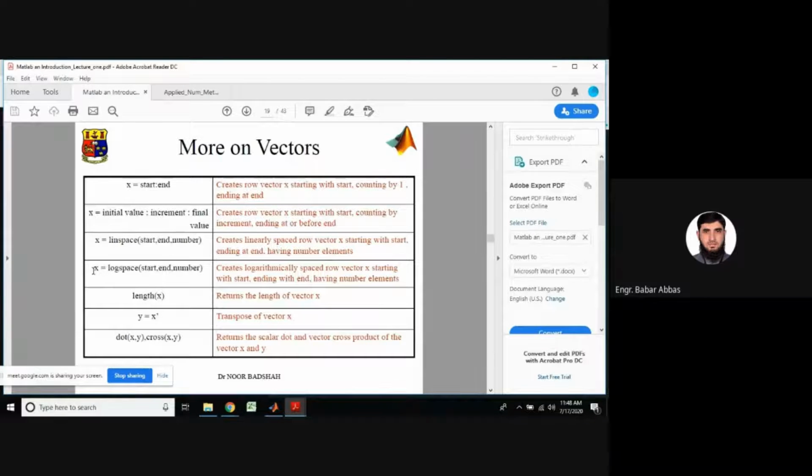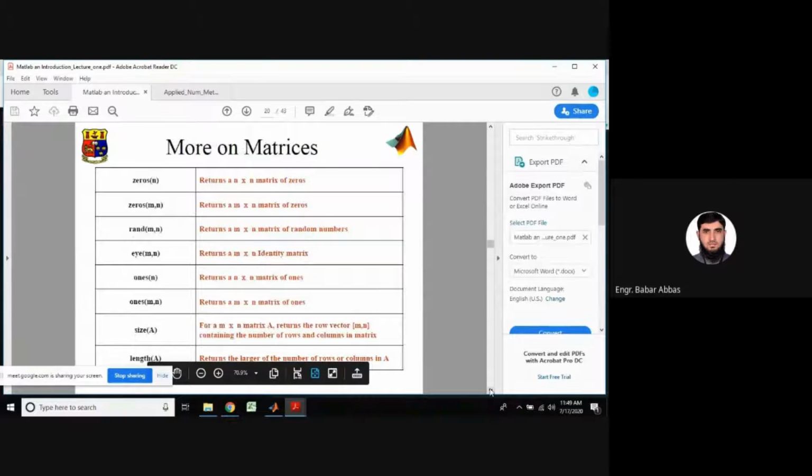Also, we are having a logspace function as well. It can produce logarithmically spaced row vectors. If we are interested to find the length of the matrix X, we can also find the length of the matrix as well.